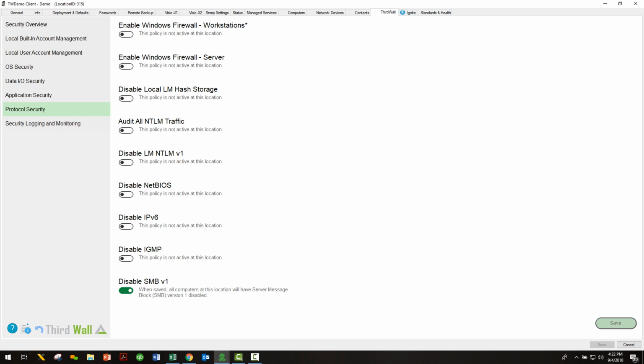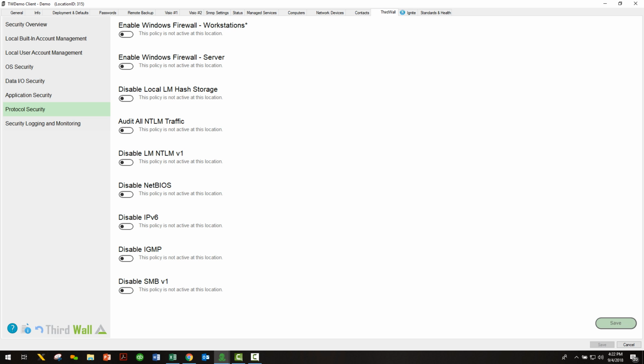But you would also have gotten some phone calls from people because their scan to computer no longer works. Many manufacturers decided that they were going to use an obsolete protocol to do scan to computer. Now, a lot of those are changing, but the point here is, for any of these protocols that you disable, you should be aware that there might be side consequences, and we strongly encourage you to test them in limited fashion before you roll them out broadly, just to make sure that they're safe. That's up to you, but we wanted to give you fair warning. I'm going to turn that off for now.